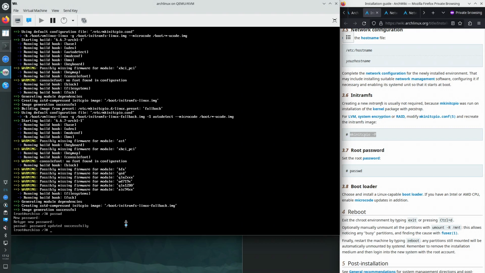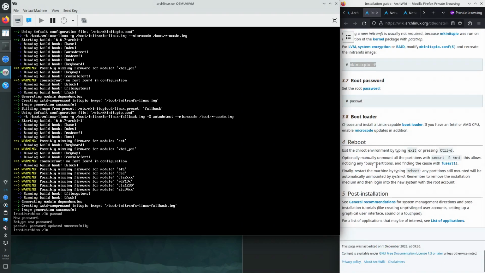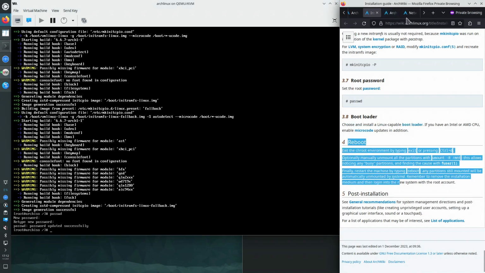Okay. And the computer will not boot because we do not yet have a bootloader. So choose one of the bootloaders possible, and then you can reboot. So let's look at the bootloaders.